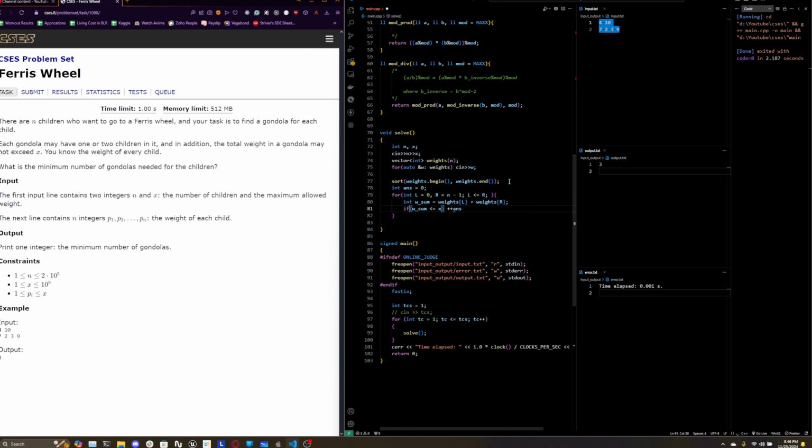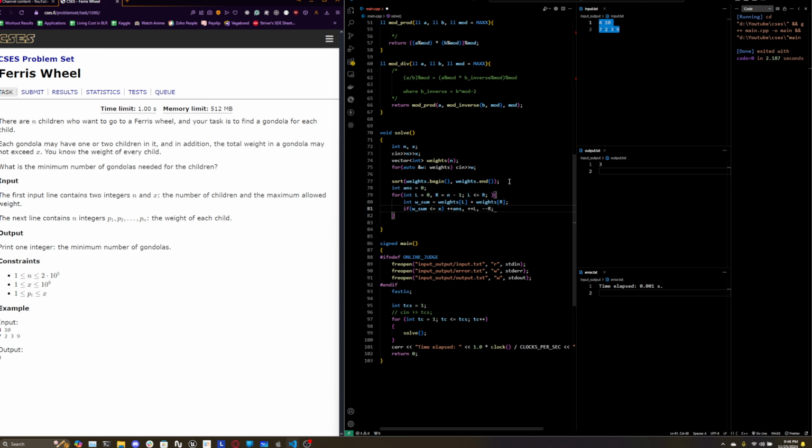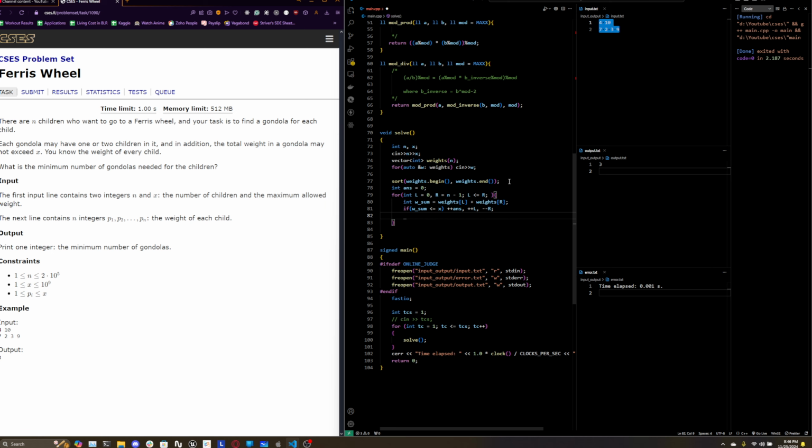And I have to move my minimum pointer to the right and my maximum pointer to the left. Otherwise, if the max element is not pairable with the minimum element, then I have to assign an individual gondola to the max element. So in that case, answer and R.